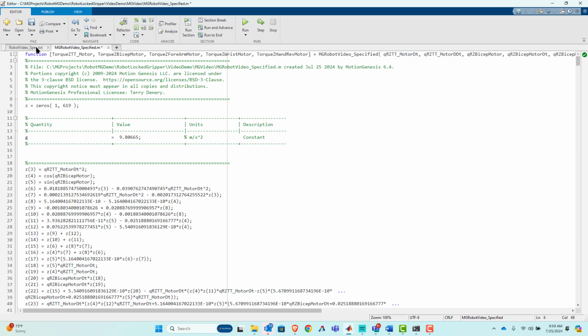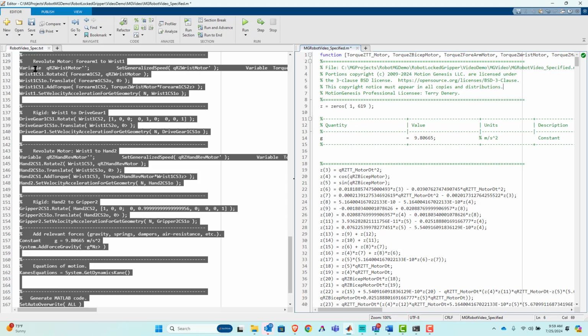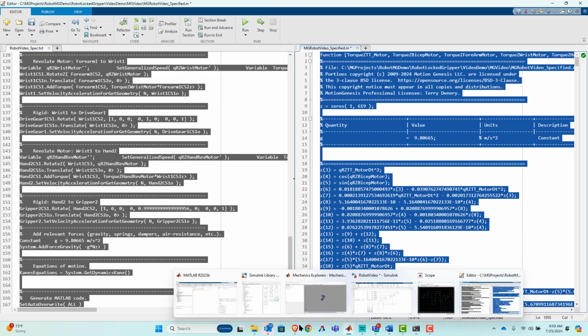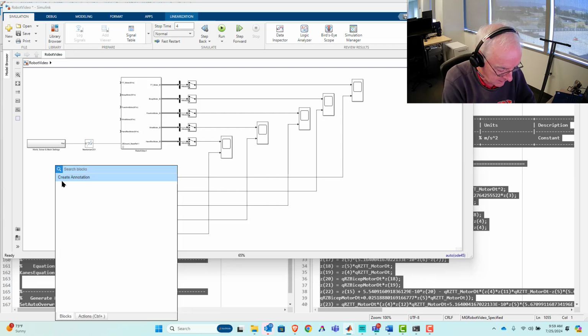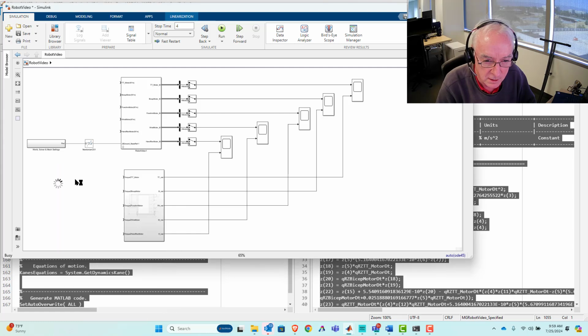Okay, and when we, oh, we didn't put this in the MATLAB function yet. Oops, that's not what I wanted to do. Anyways, let's go Control A, Control C. Here's that function we just had. Let's go MATLAB function.